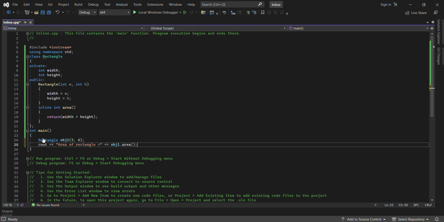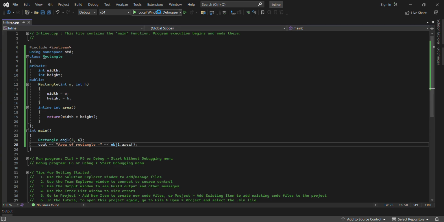That's it. So the inline keyword here serves the same purpose, whether it is used inside the class or outside a class. We are just suggesting the compiler to consider the function for inlining, right? One thing I have to mention: inline functions definitely improve the execution time, in the sense it speeds up the execution of the function code. So that is one advantage.